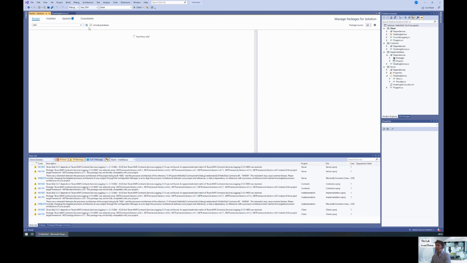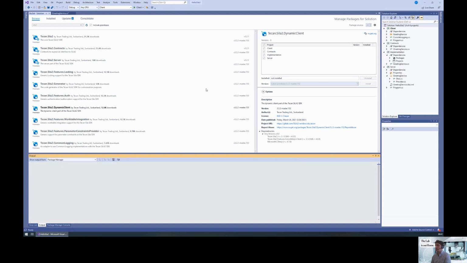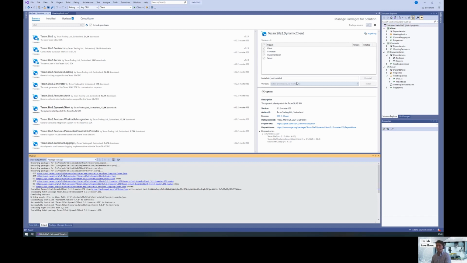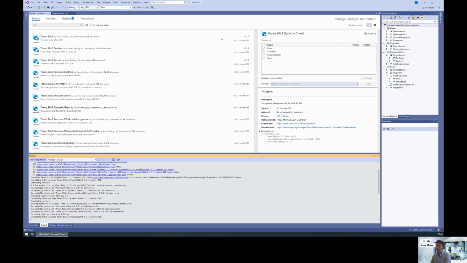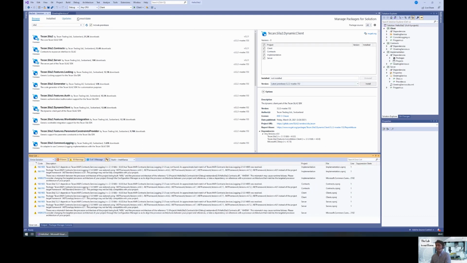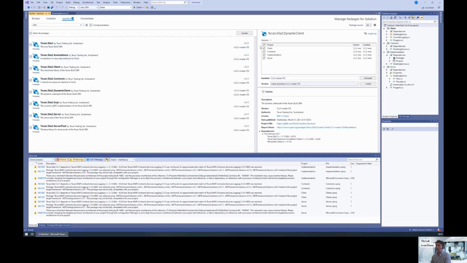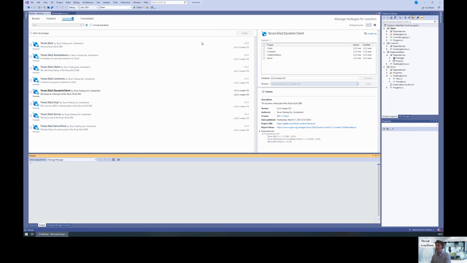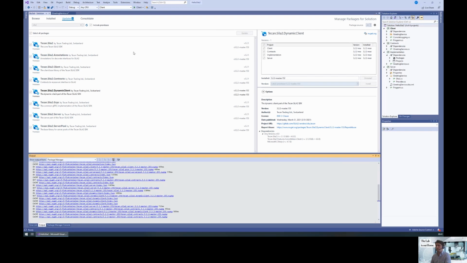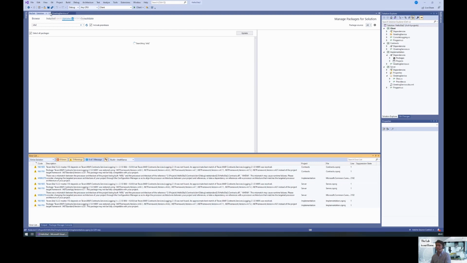Now, unfortunately, there was a bug in the dynamic client, so the 3.2.1 is not going to work as it was supposed to. So I'm going to download the 3.2.2 and the latest dev version, basically. Okay, and we can also update the other stuff to 3.2.2.